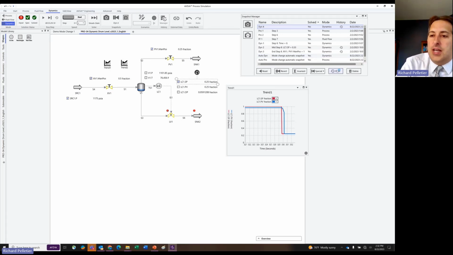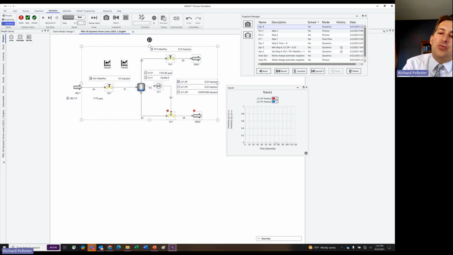So if I flush this snapshot, so no more run history, and now I revert it, it still shows me the timestamp. It still shows me the final values, but there's none of that information prior to this, right? So it's getting rid of all that extra information that I don't need, that's taking up more file size, right? So that's one of the things that we can do is flush it out.